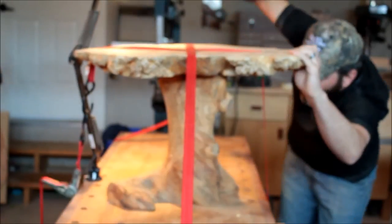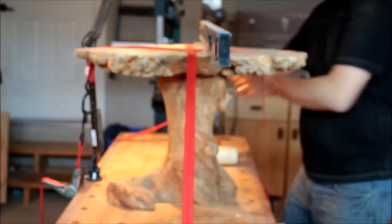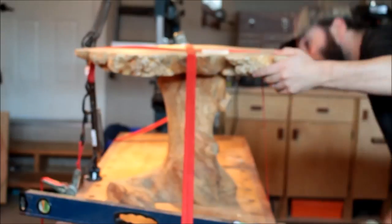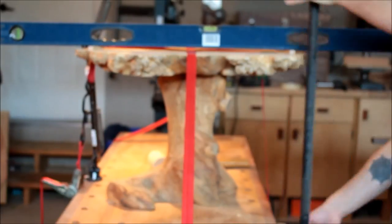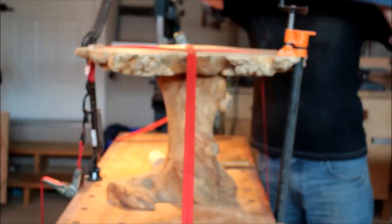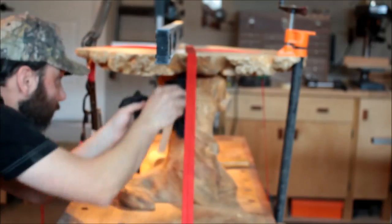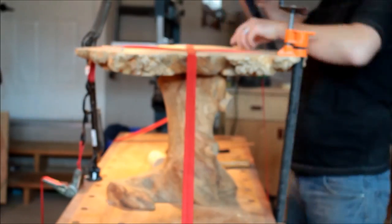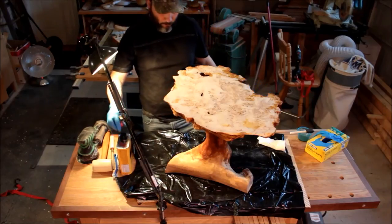So at this point I have the straps all tight, so what I want to do is remove the gap underneath. I also made myself some little wood shims, pieces that are the same thickness, for me to level over top of the straps, and I'm removing the glue squeeze outs. So I want to be very fussy here with my level because I won't have another chance at it.